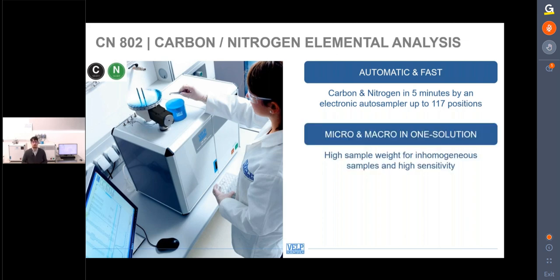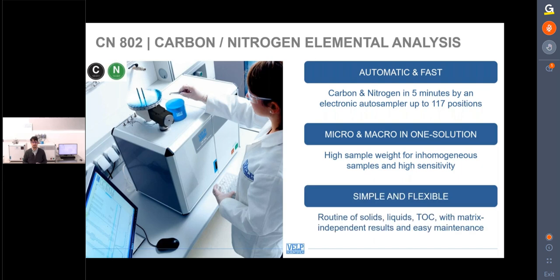We are talking about a micro and macro element analyzer in just one solution, because thanks to the new detector that we will see in detail with Roberto, we can analyze both high weights and volume, very important for inhomogeneous samples, and those samples that have a low concentration of carbon content, as well as small weights.